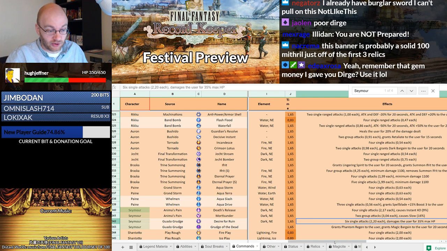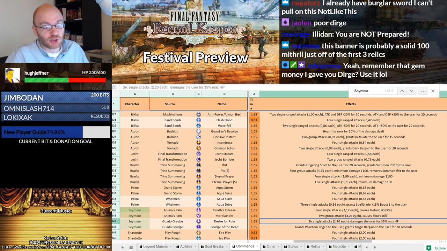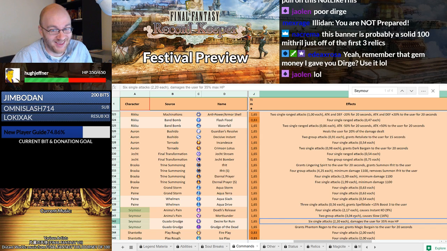Here's where we start getting weird. Damages the user for 35% of max HP. That's a lot. And Seymour has an LMR that appears on this banner that gives him a 25% chance to dual cast. So he can dual cast his command 1 and hurt himself for 70% of his maximum HP in a single moment. That's asking for death.